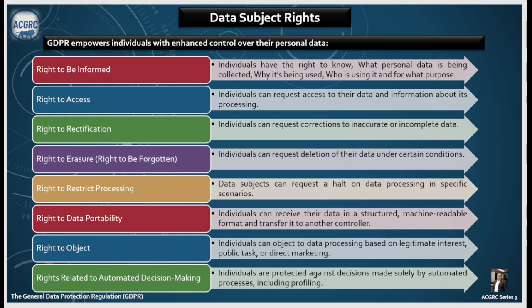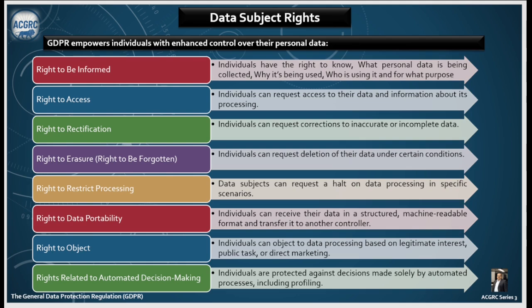Legitimate interest: if the company is using your data for its own legitimate business interest, you can object if it affects your privacy, if you feel your rights are more important than their business reason. Example, a company using your data for customer profiling. You can object. Next is public interest or official authority. You can object if your data is used for public task or government related work unless they have a very strong reason to continue.